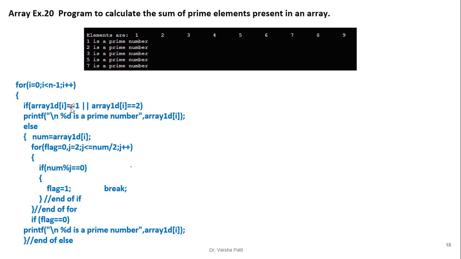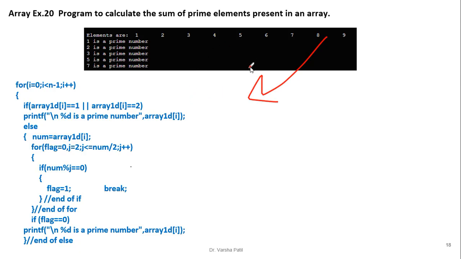This is very easy. A program to calculate the sum of prime elements present in an array. I have already taken the program of prime numbers. So this program will become the prime program for the nested loop, because the numbers are continuously coming. In my previous program we were using the for loop, so continuous elements were there, but now I have taken straight line elements, 1 to 9. In an array you can enter elements of your choice, and for every element it will decide.